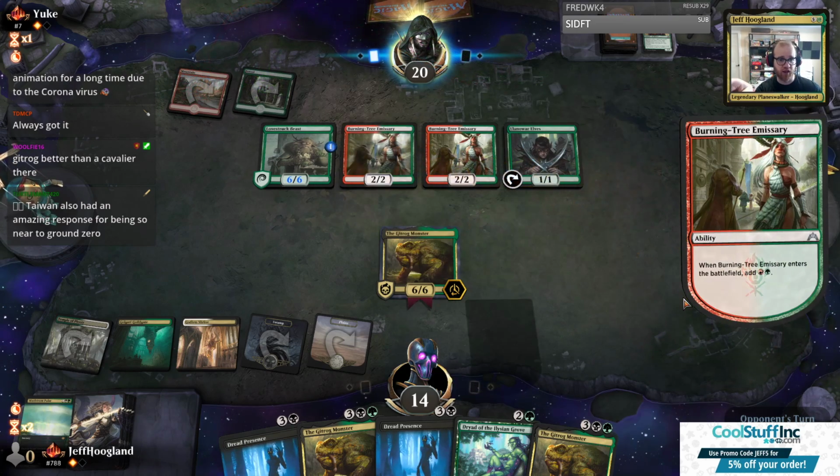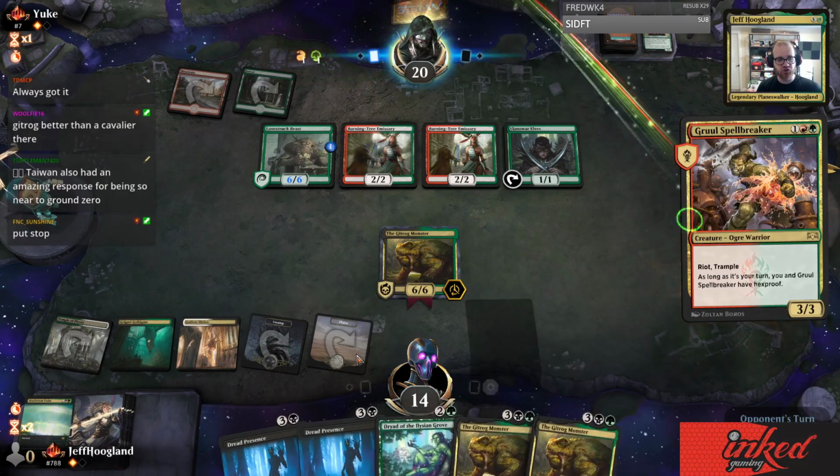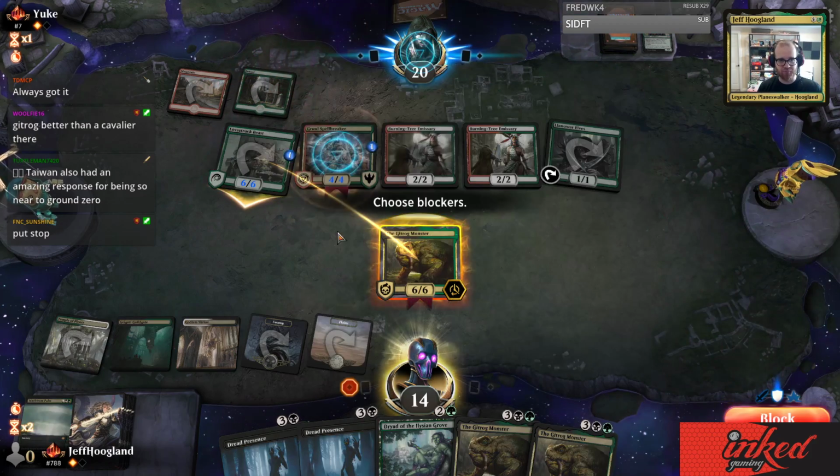That is worth noting. This Gitrog is kind of better than a Cavalier here. Although, these other 2 in my hand are worse, right? Well, I don't think I need to stop, right? Because I'm trading here.